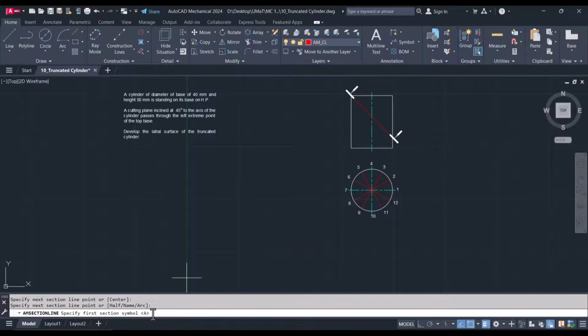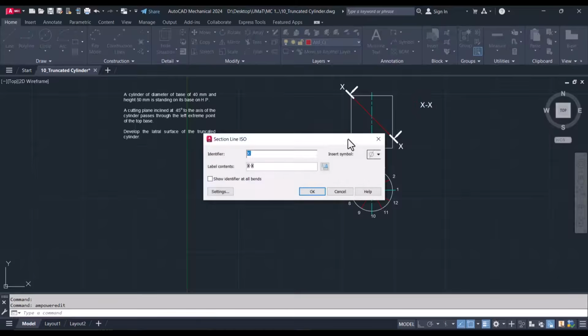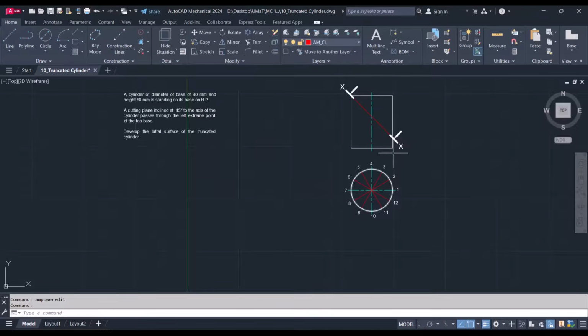We've been using X, so I'll put in X and then enter, and then the side to section. Obviously I want to be on this side, and because I'm not drawing a section out of this, I just want to do away with the label, so just double click on it, and then this pops up. Come in here and delete this and hit OK. All right.